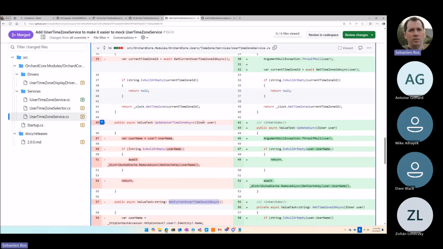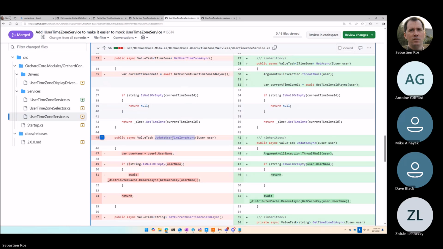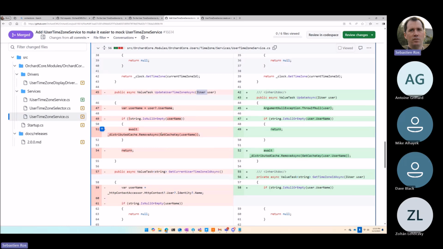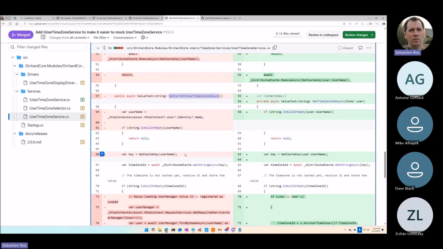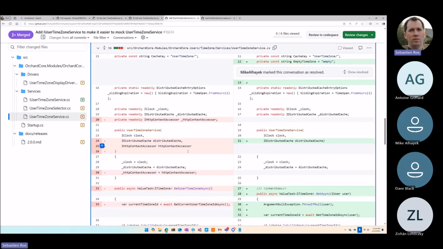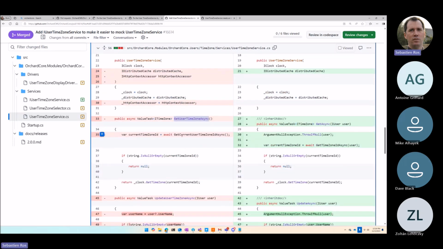It was a service that was getting the current user time zone. You could update the time zone, and if you had an I user, it would just invalidate the cache, like an event. And this one was to get the time zone IDs. Get user time zone converts the time zone ID into an actual I time zone object. That was what the service was doing.